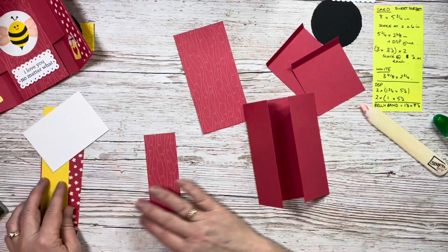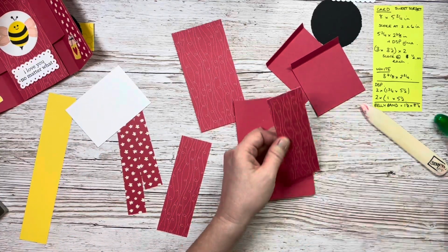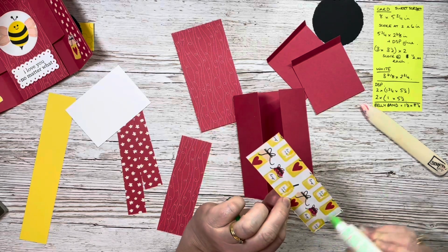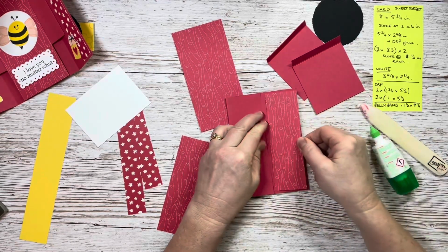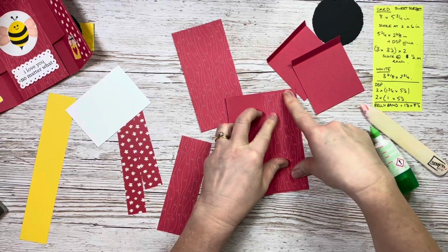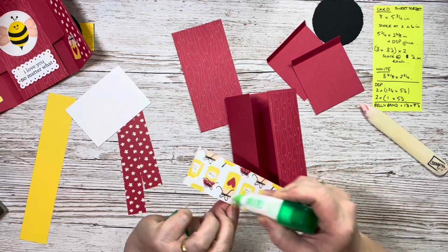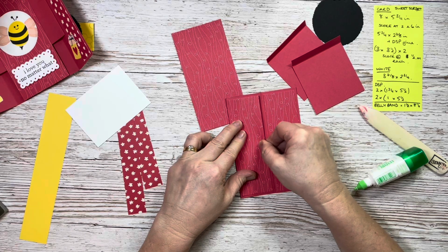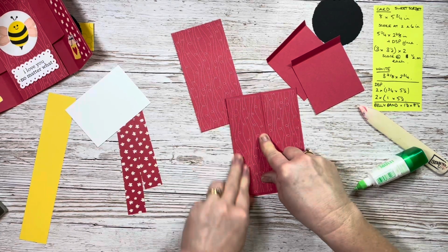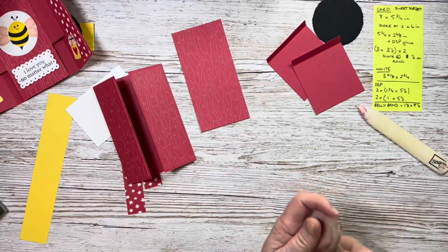So we can decorate the front bit already. So take our 2 wider pieces and pop these on here. There we go, that's those 2. I forgot to cut a white piece for the back, so let's cut a white piece for the back.